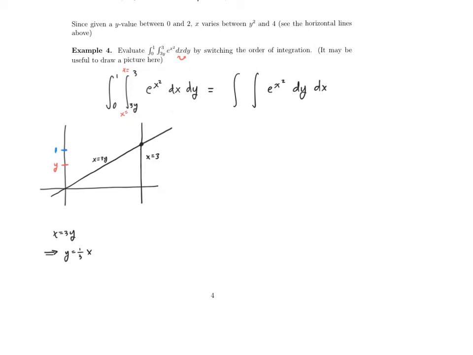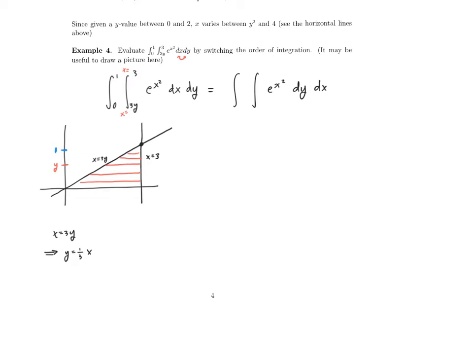They vary from the lower curve, x equals 3y, in that x direction until you hit the larger curve, x equals 3. So our x values are varying from x equals 3y to x equals 3 along these horizontal line segments. And really, for me, the best way to think about this is to sketch those horizontal line segments.